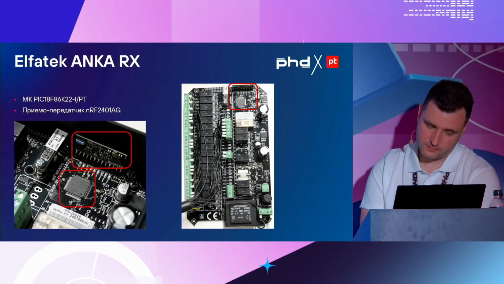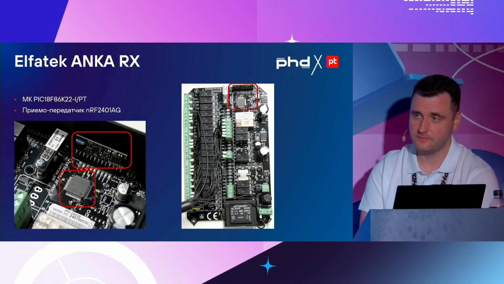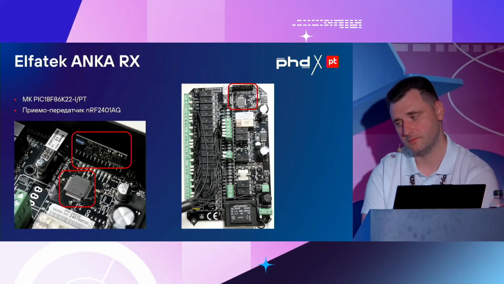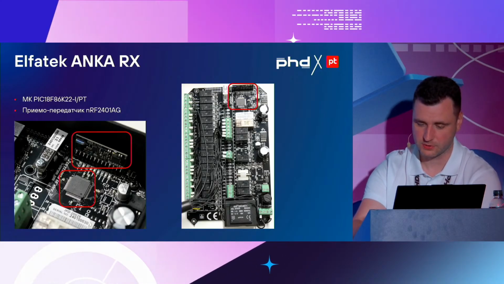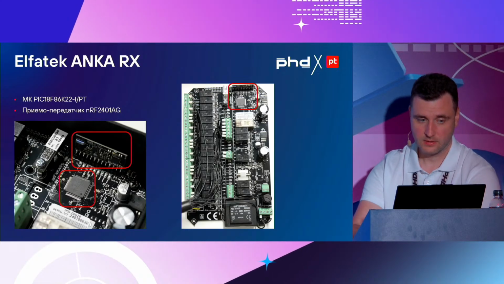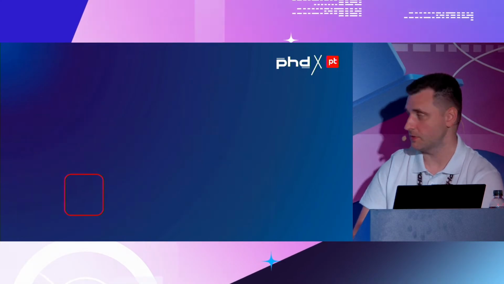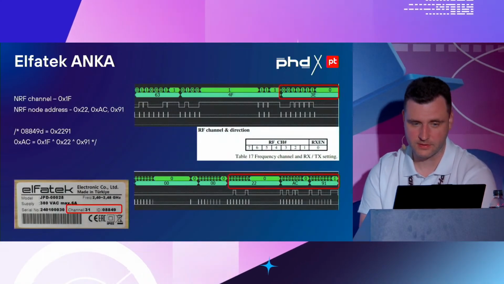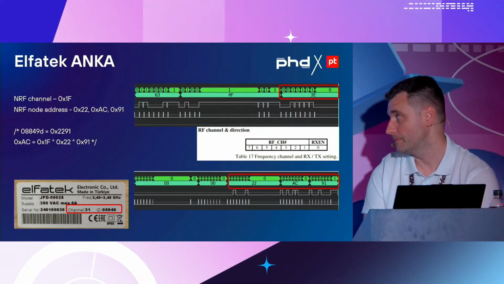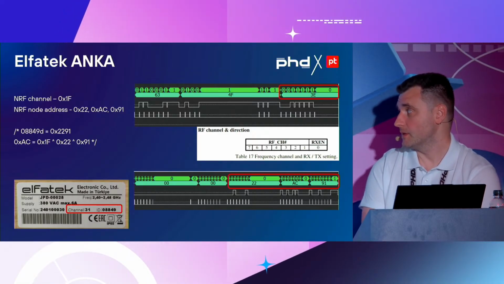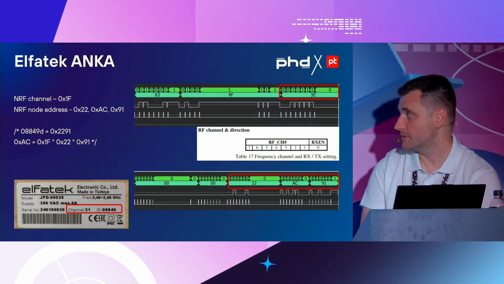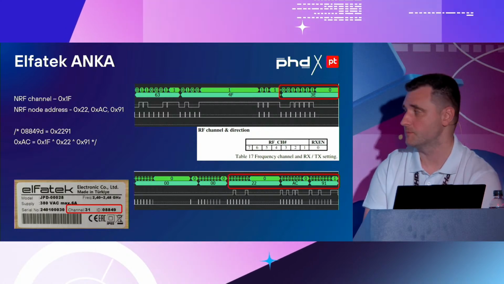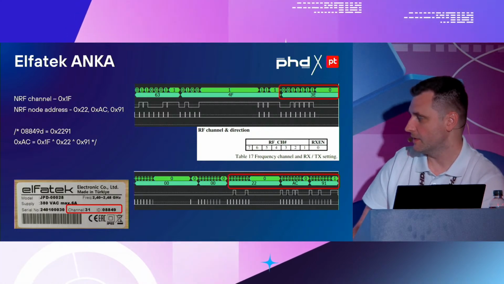We made our own fake transmitter, which sends on behalf of the original one to the receiver, but we also needed more parameters, and we did not want to spend time on a sniffer. So we got connected to SPI and analyzed the protocol. Among the interesting things, NRF has a channel, and the minimum address size is 3 bytes, ranging from 3 to 5. They have a 3-byte address.